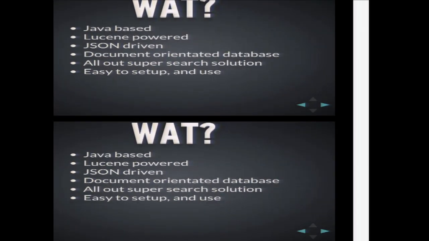So if it's not Amazon, what is it? It's Java-based, but thankfully, unless you have really custom requirements, you won't have to write any Java. You won't even have to know that it's Java, because you just turn it on and it runs, and you turn it off if you need to, and it stops. There's no Java guts that you have to rip open. It's based on Lucene, so that means it's similar to SOLR. So if you're used to how SOLR does search, you'll probably be used to how Elasticsearch does search.